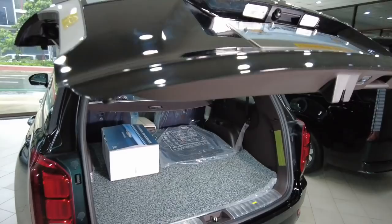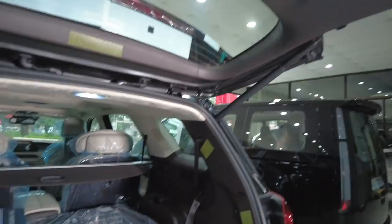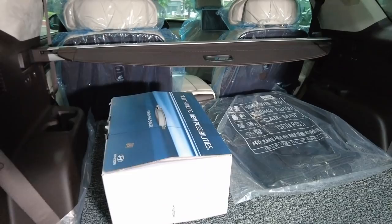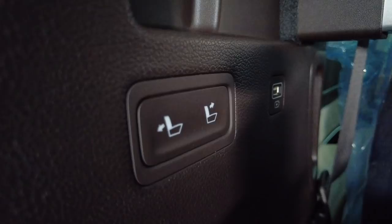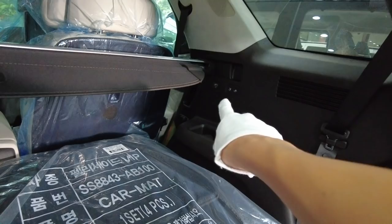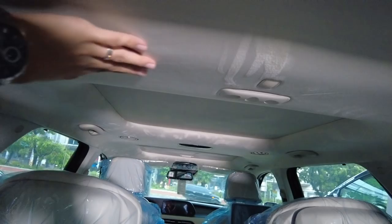Let's check out the power liftgate. Everything is in LED, even the lights for the plate number. These are the things that make this SUV different — it has plenty of white lighting, which I personally prefer. There's a tonneau cover. This is a seven-seater and you can also adjust the seats electronically. You also have a 12-volt outlet, tying points, USB charge ports, cup holders on both sides, and air vents on top with a nice LED cabin light and three-point seat belts.